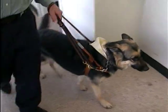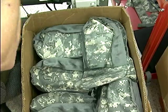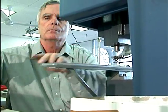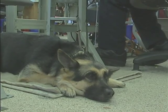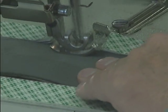Accompanied every day by his dog, Haley Mae, Sweeney uses a variety of machines to sew each of the 32 different parts necessary to make the fabric entrenching tool carrier. As Haley patiently waits by his side, Sweeney delicately performs each job with exacting detail. She likes it because she has a big doubled, what would normally be a quilt on the floor that she lays on, and she's very patient and normally very calm, just like any teenager.